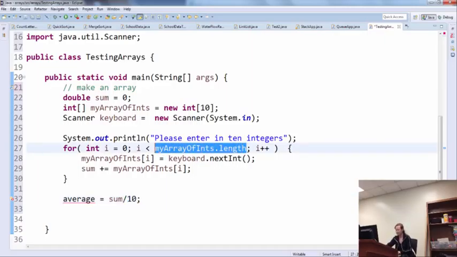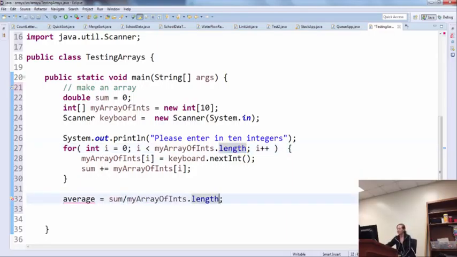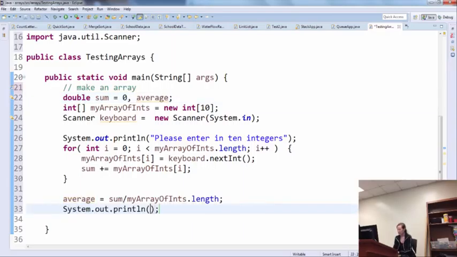And here's another instance where we can use the length property. Oh, and I forgot to declare Mr. Average here. So I'm going to declare him at the top as a double. Because my average most likely will be a double. Meaning something with a decimal, right? So just make sure you declare them somewhere. And voila, now we can print our average. Oh, we want to print all the numbers too. So we'll say the average is average.